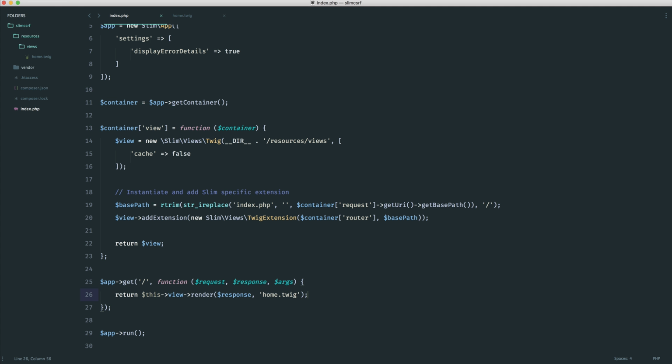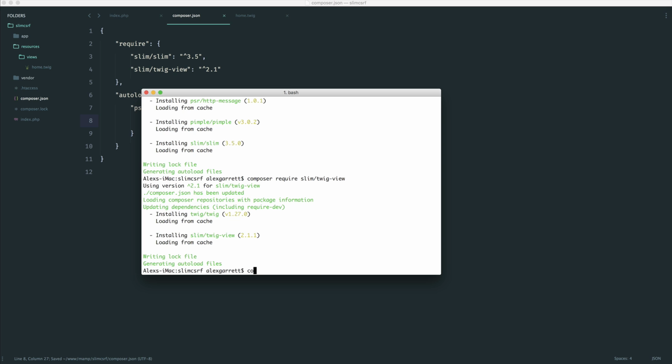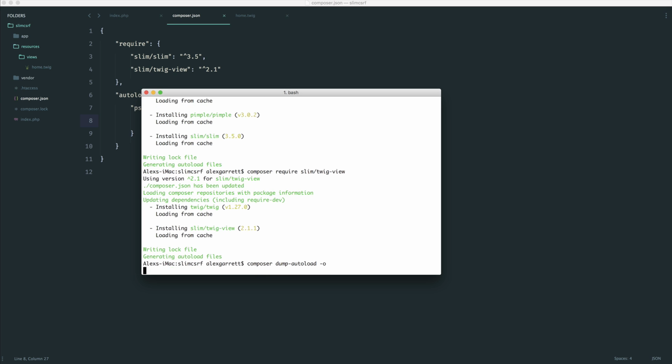Perfect. Okay, so last thing before we move on, we're going to be storing everything inside of an app directory just here. So what I want to do is make sure that this is auto-loaded. So over in composer.json, let's just set up auto-loading. So we're going to auto-load using PSR-4 like so. And we are going to, in here, give our vendor namespace of App, and we're going to point to the app directory. So one thing to do, composer dump-autoload, and we're done.